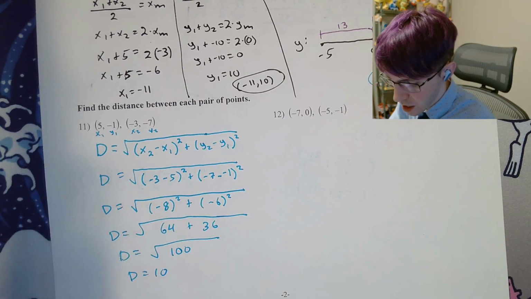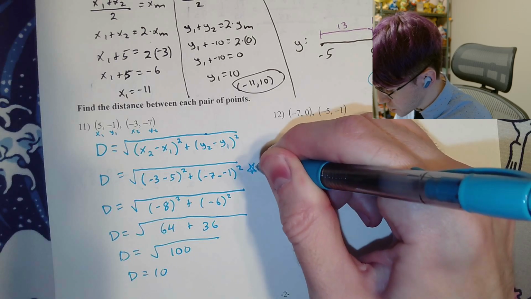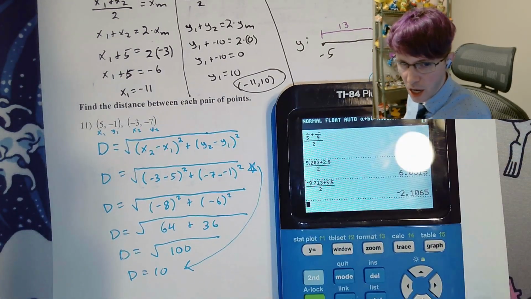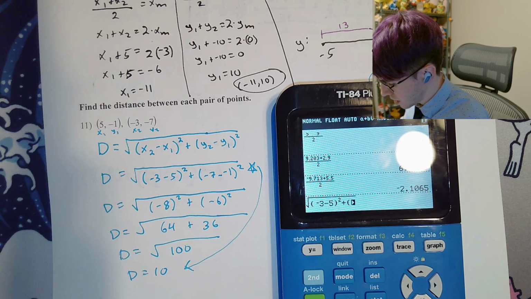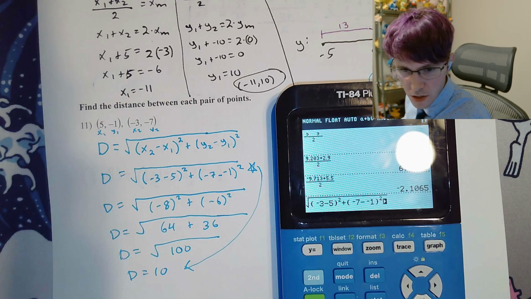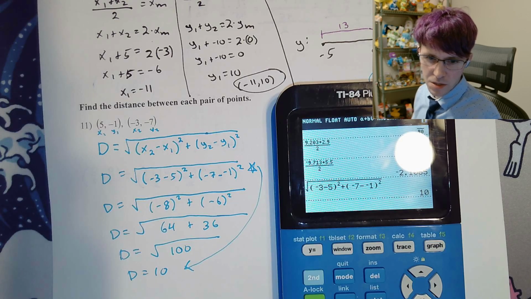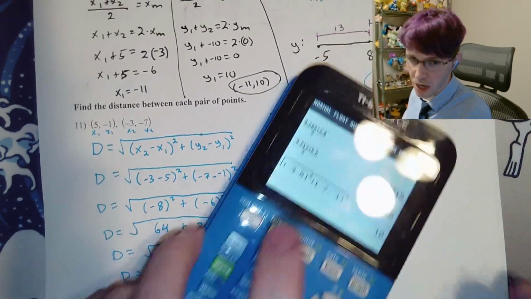However, I do want to say you're allowed to use a calculator. If you write this, you can jump directly to the answer if you just plug it into your calculator. Let's watch that happen really fast. If I go second square root and I just type all of it in as it appears, -3 minus 5, big parentheses squared, plus -7 minus -1, all of that squared. So I typed it in exactly like I wrote it down, and then I just hit enter. We get a nice little 10 answer, and you didn't have to do any work. So you could have jumped right to the answer and it was okay in my class.